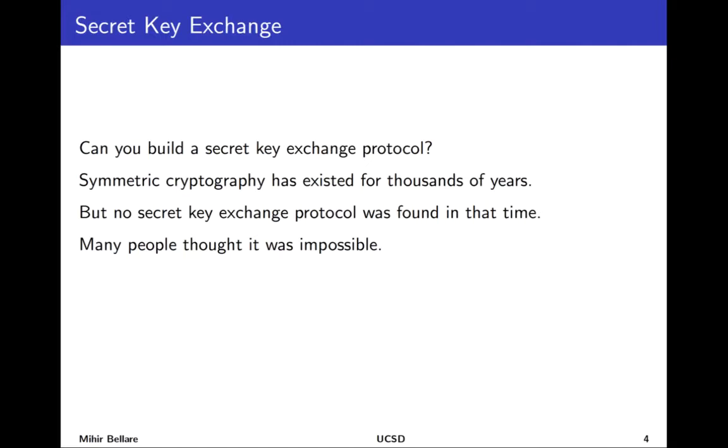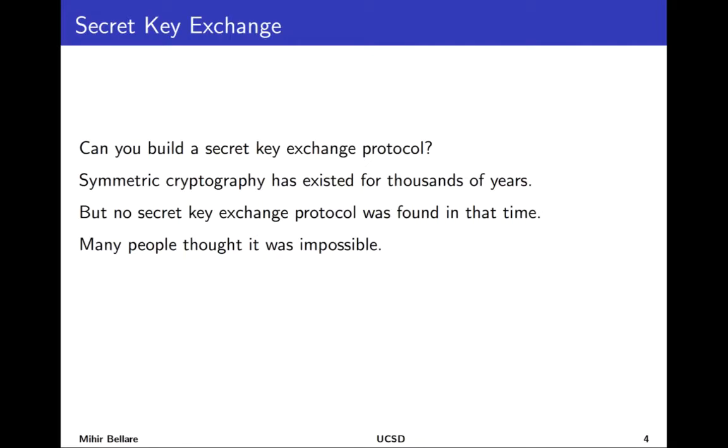Furthermore, until the 70s, when it was done, many people thought that this was actually impossible. You can give it a try. How would you create a protocol as we just described? Maybe you could have Alice pick a key and encrypt something and send that to Bob. But under what would you encrypt? To encrypt something that Bob can decrypt, they already need to have a shared key and you don't have one. And it's kind of difficult to get out of that situation.